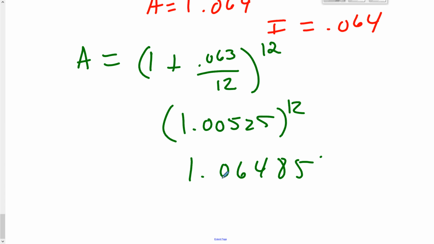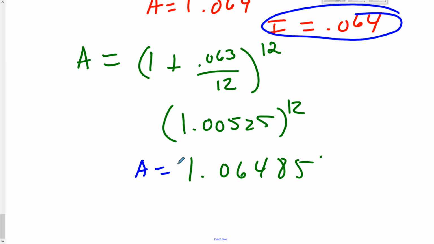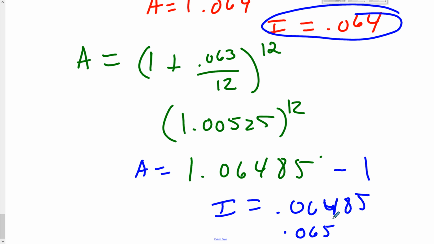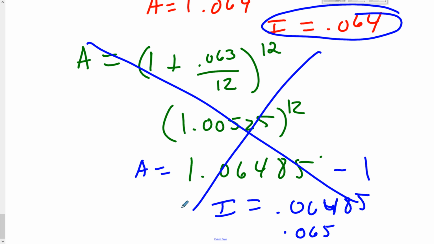So here, this first one was exactly that, right? So now I got to subtract, so that's the amount in the account. Now I got to subtract 1, my principal, and that's going to give me my interest, right? So the interest for this one is going to equal 0.06485. So even though I could round it and it would be the same as this one, well, if I round it, wouldn't it be 0.065, right? So this is a little bit more interest being collected. So we don't want that one, right? So we want the one with 0.064.